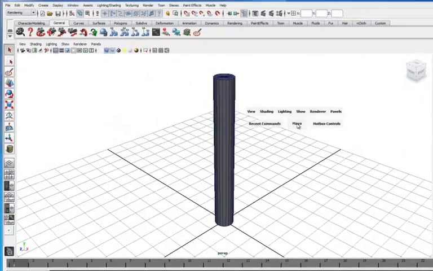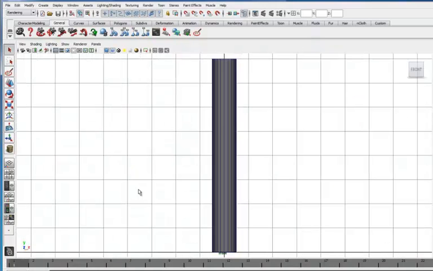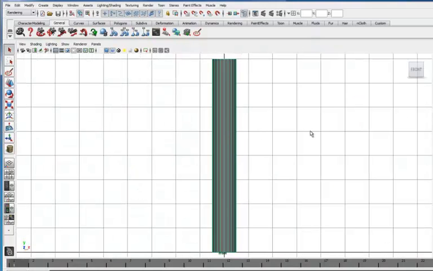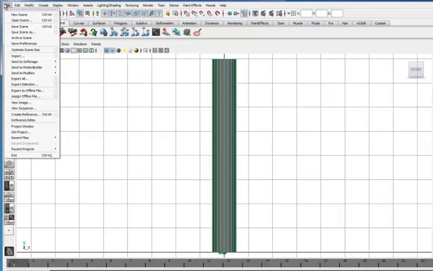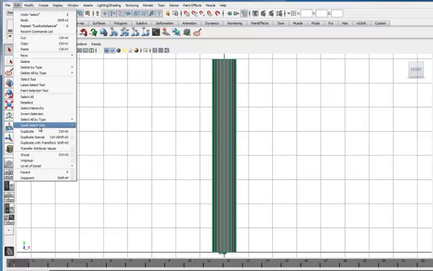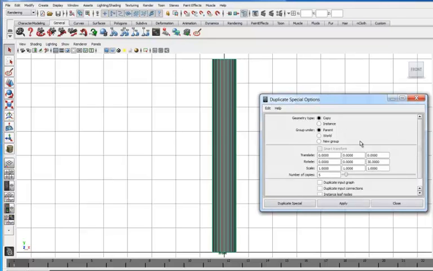Let's go back to this front view and select the object. And now we're going to do that same operation, which is actually under the Edit menu. Duplicate Special, little square, leave it all the same, rotate 30 in Z. And we're not going to change anything. We just leave everything the way it is. Number of copies, 5. Click Apply.